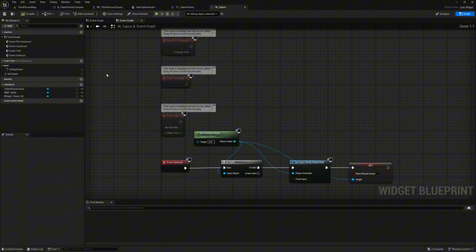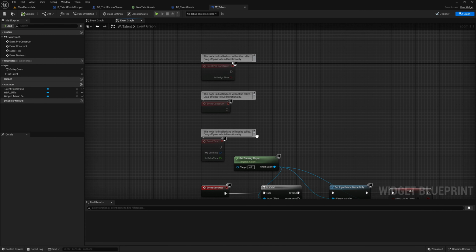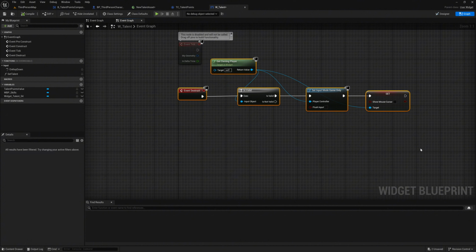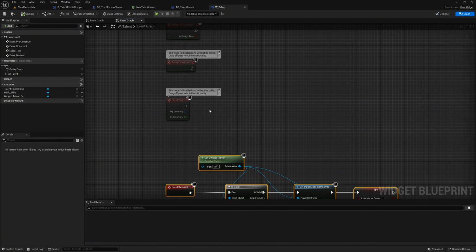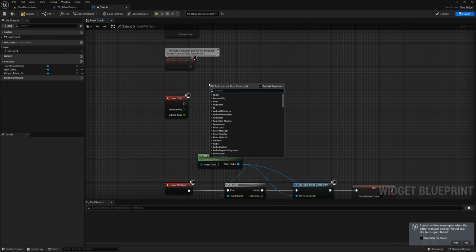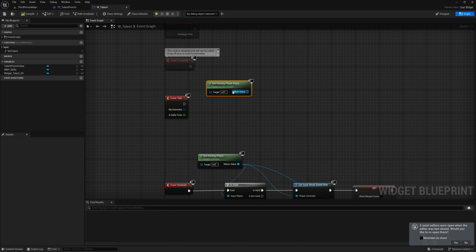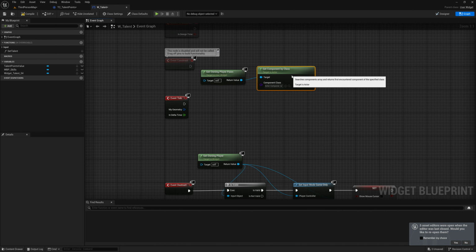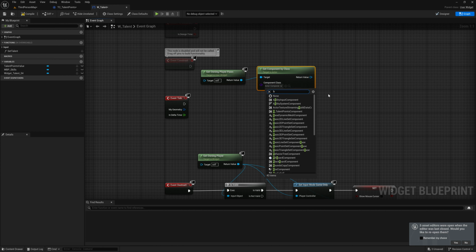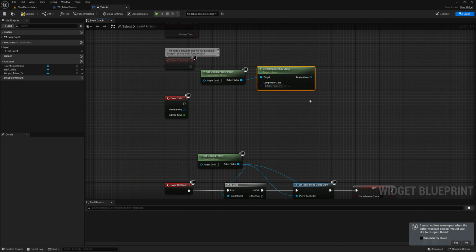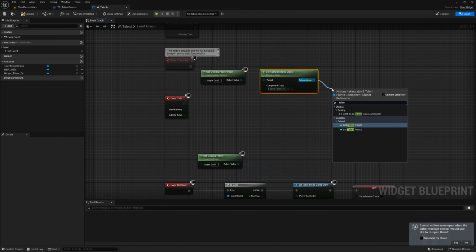Display talent points in the tick function of the event graph. Get the character first. Then find the talent points component, BP_TalentPointsComponent. Get talent points.